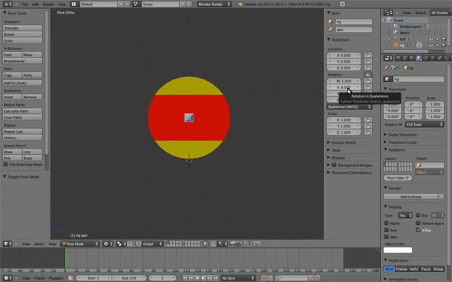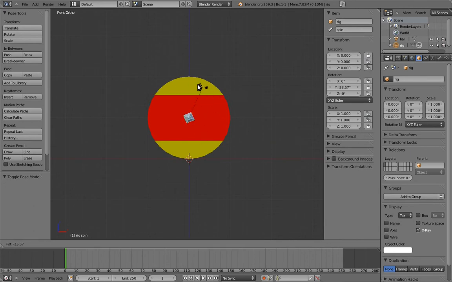But for 2D rotations, it's much better to use Euler rotations, which is what objects use by default. We can change the bone to use Euler rotations by clicking on this drop-down menu and selecting the XYZ Euler rotation mode. Now let's figure out which axis to spin on. Looks like it's the y-axis again, so lock the other 2 axes along with the rest of the transforms.